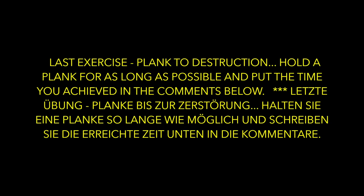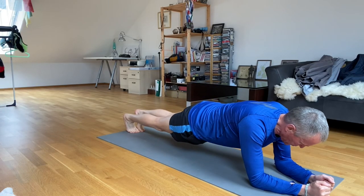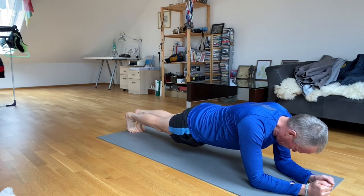And dun, dun, dun, the last exercise, it's plank to destruction. Hold the plank for as long as possible. I find it helps if you relax and breathe. Write the time you achieved in the comments below.